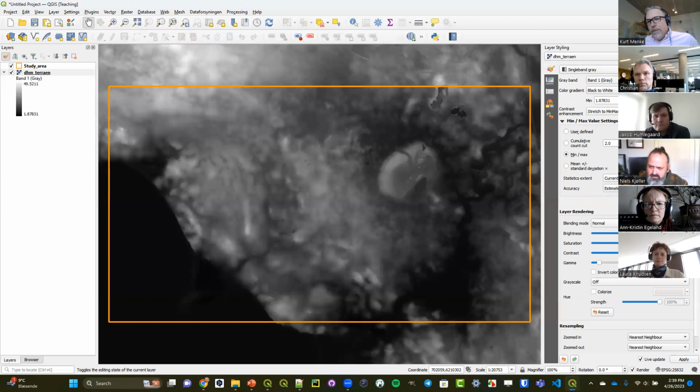So you can see in our canvas, it ranges from 49 to 1.87, and I can choose to make this actual, which it tells you is slower, and it will update that. But it looks like it didn't change anything, so it was already fine. That's probably because when I right-clicked on this and chose stretch to current canvas extent, QGIS read that at that point.